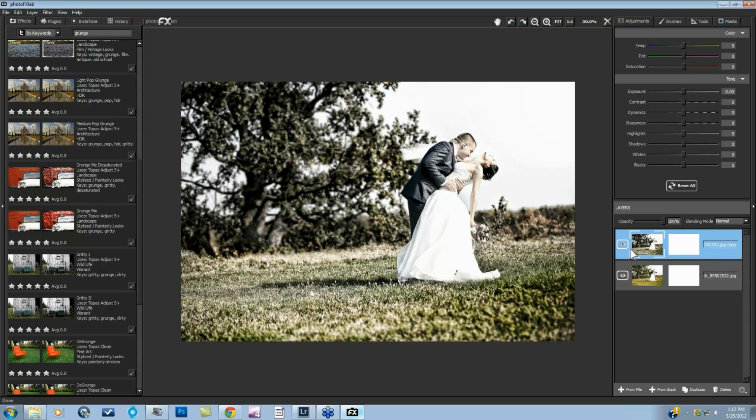So here we have our preset that we've just applied, an opacity slider that will now allow you to take some of that down and apply it to, or blend it with, the layer below. So here you have a little bit of that preset applied. So lots of fun there. And again, this is tons of presets, all of our default presets that are in our programs right now.